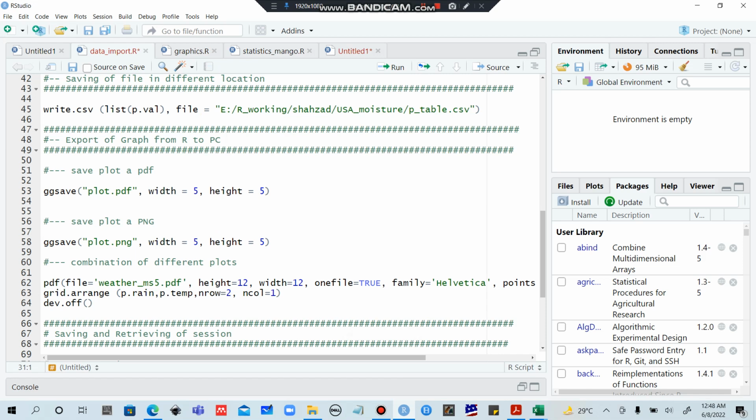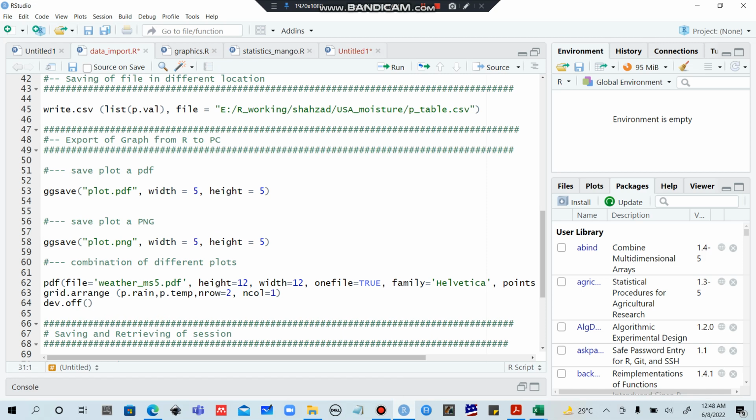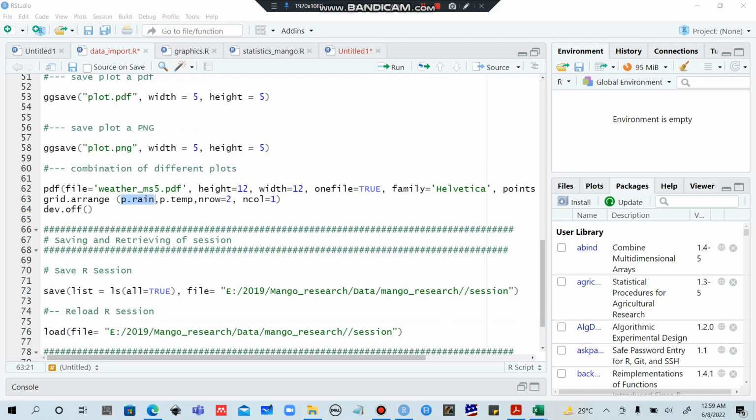You can specify the height, width, and as you want a single file, family, font size, font theme and point size, and grid.arrange, which is the function, and here are the names of the graphics you have produced. I have two graphics, p.train and p.temperature. I want the number of rows to be 2. In this way we can combine different graphics into one PDF file.